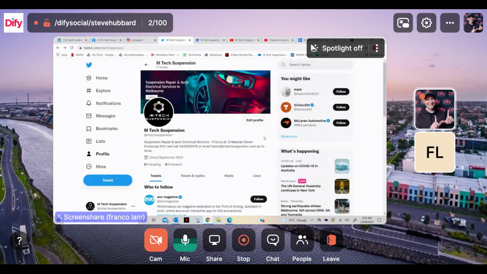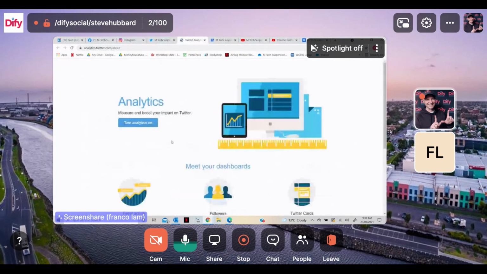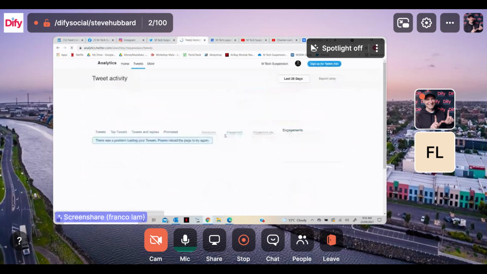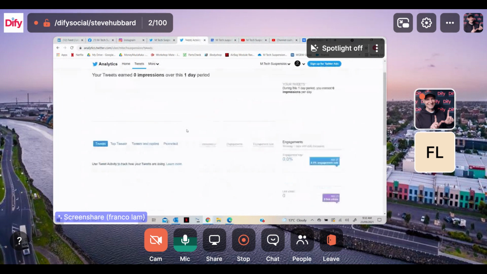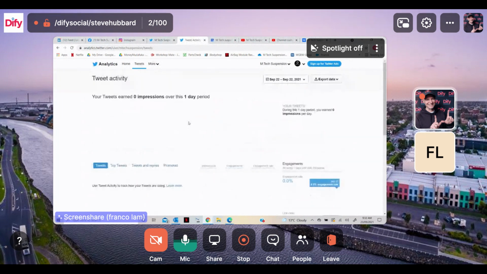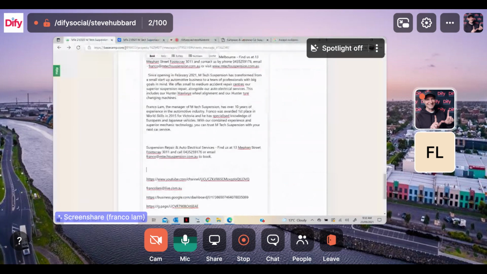All right. Now let's go underneath profile. You've got more again, so let's click on more. I'll get you to click on analytics for me and just turn it on, because we know we've got the address we want to use now. And so you can just copy that link. I just want to remember that we've turned that on. So copy the link up above, analytics Twitter dot, and just paste that into Basecamp.